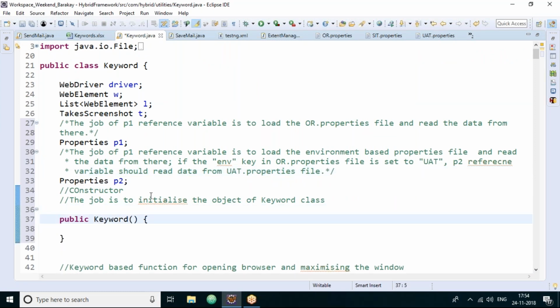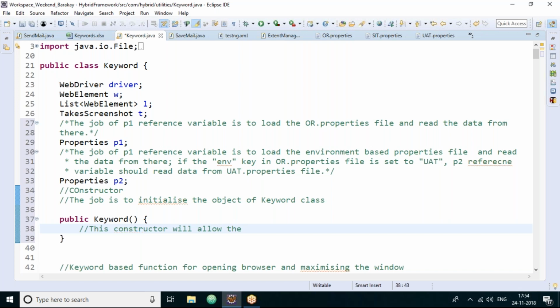How do you maintain this? So this constructor will allow the above strategy as defined for the P1 and P2 reference variables.